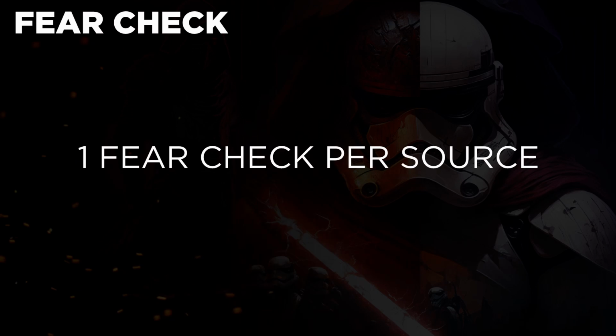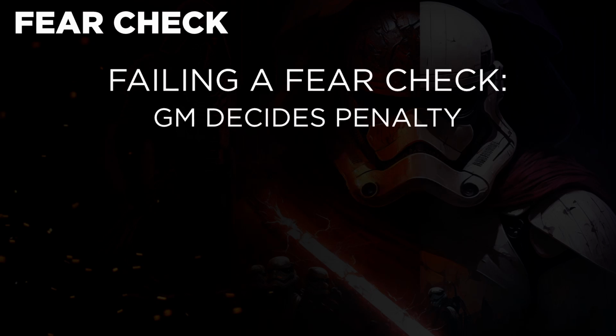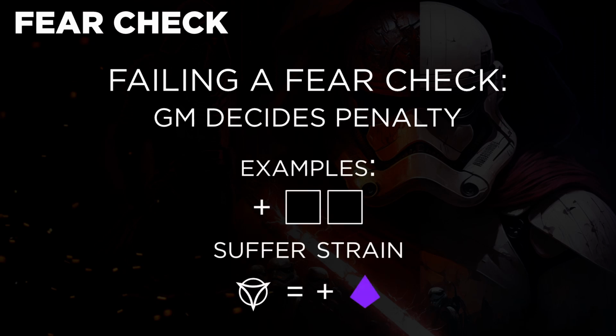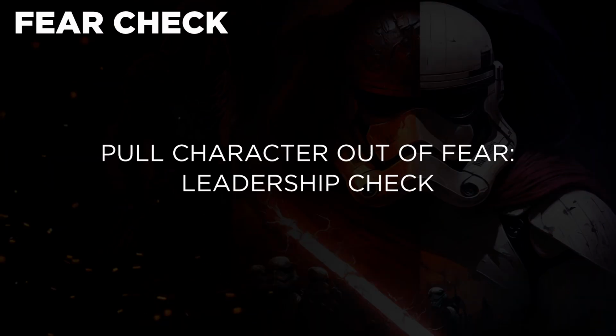One thing to note is that players will only ever have to roll 1 fear check per source of fear unless the circumstances change substantially. If a player fails a fear check, penalties are up to the GM, but it could be adding a setback dice, suffering strain, or maybe if a despair is rolled, every check difficulty is upgraded. If the character is a Jedi, they can also suffer conflict since fear is the path to the dark side. It should be noted though that a leadership check can't snap fellow party members or NPCs out of fear.